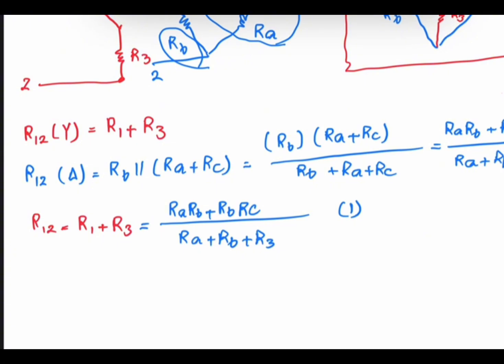Similarly, I can do the same for the other terminals as well. Assume that I'm going to write for the other two as well. In order to save time, I only write the final answer. The final answer would be similar, so for equations 2 and 3, you can do similar things.